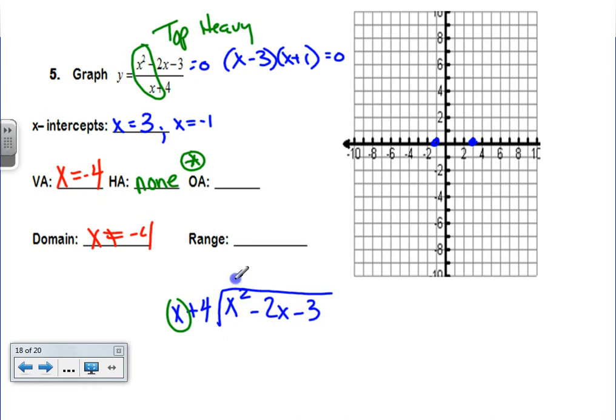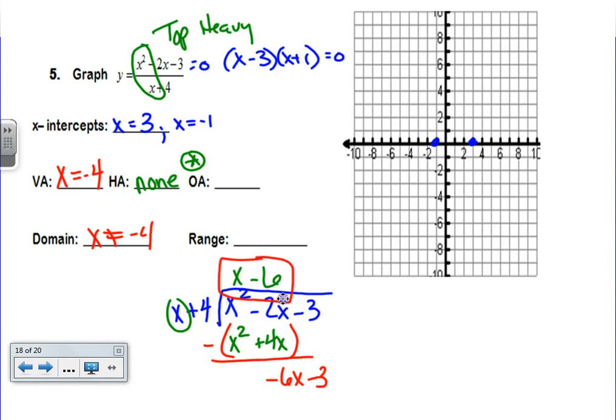So x squared divided by x would be x. And then you multiply x squared plus 4x. And then the next step in long division is to subtract. So -2 minus 4 would be, careful, a -6x minus 3. And here's why I kind of like this. Once you do this last division, you're done. So -6x divided by x would be a -6. We are done. The result of your long division problem, don't worry about remainders at all, is the equation of your oblique asymptote. So I'm going to write down my oblique asymptote is the line y equals x minus 6.